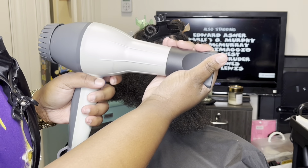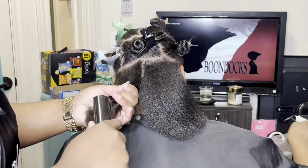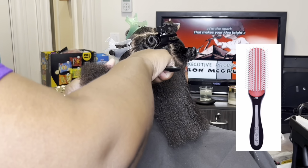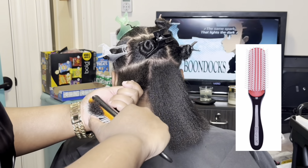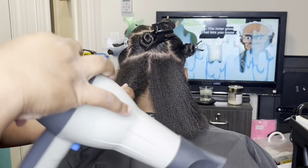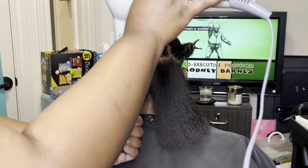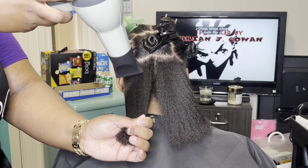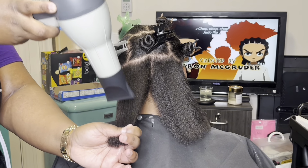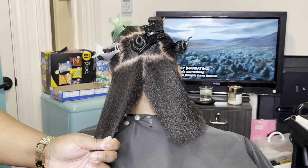Now I'm going to go ahead and put my concentration nozzle back on, and I'm going to do the 3 different methods for blow drying the hair with a brush. The first brush I'm going to use here is going to be a Denman brush. A Denman brush, I really like it for those who have tighter cuticles or tighter curls, because as far as getting that stretch out of it, it's going to be the best one, other than using your paddle brush or your round brush. Make no mistake, the paddle brush and the round brush are top tier, but I tend to like the Denman brush if you're someone who doesn't like to use the round brush.